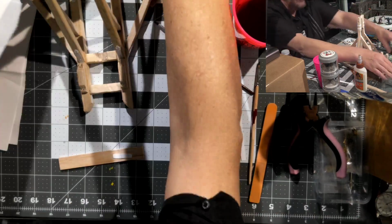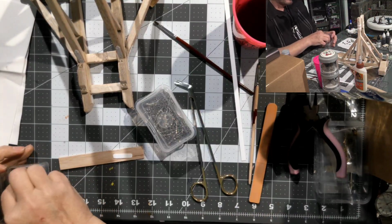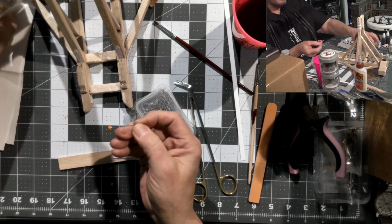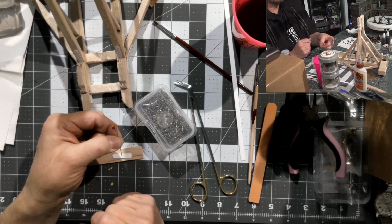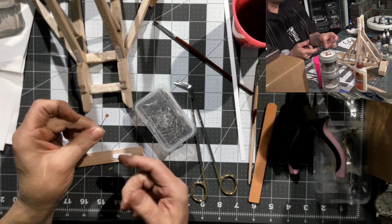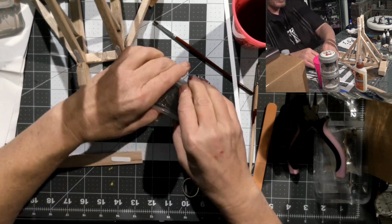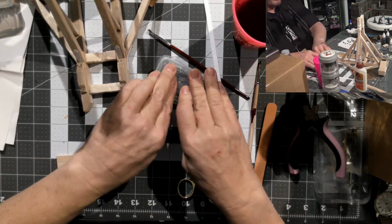Let me get my pens here. So what I used, and this is to help me balance, this is more of a safety thing when you're doing this, because you're going to do this a lot of times, is, I don't know what they call it, just plastic tip pins. It has a ball on the end here. Like they use them for clothes, like pinning clothes or dressmaker or something. Yeah. So anyway, that's its function, and it's got a nice tip to it. Now, at this end here, this is actually what we're going to use to attach. I'll show you that here in a second, what we're doing.